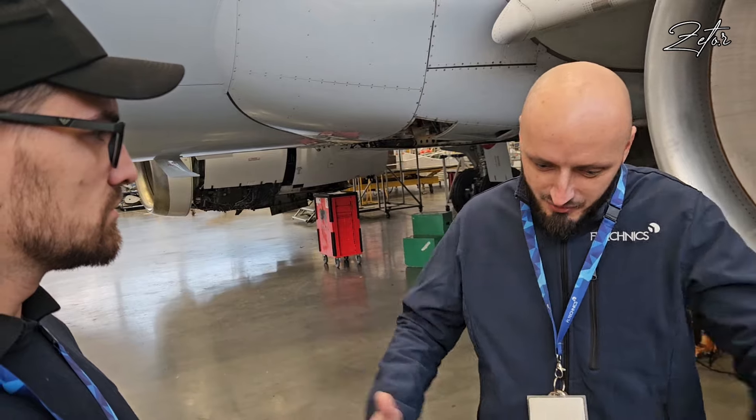This hangar was built seven years ago — it's quite brand new, it looks like it's brand new, and our staff is fresh but experienced. Normally we have two bases in Lithuania, in Vilnius and Kaunas. We started and grew from Vilnius, but now we've been working here in Kaunas for seven years. Our facility has four bays — like four independent little hangars — and we have four lines. Normally we handle the Airbus 320 family, aircraft from CEO to NEO, and also Boeing 737 classics and so on.